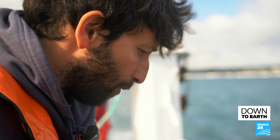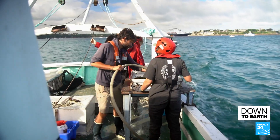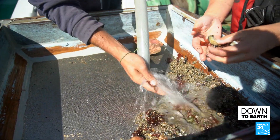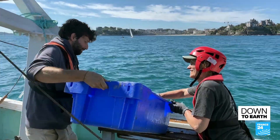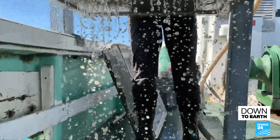We need to clean our samples with mesh screens — first a 5-millimeter screen, then a 1-millimeter screen. Don't be fooled: they're not visible to the naked eye, but this is the kind of sample where we'll find the largest number of species. Ten square centimeters can harbor more than 100 living organisms.